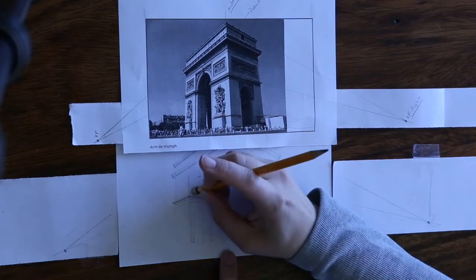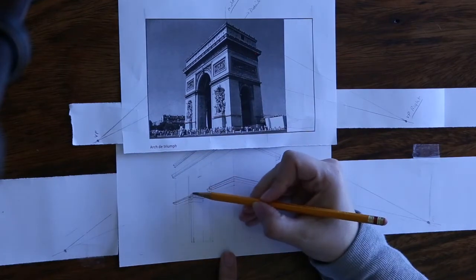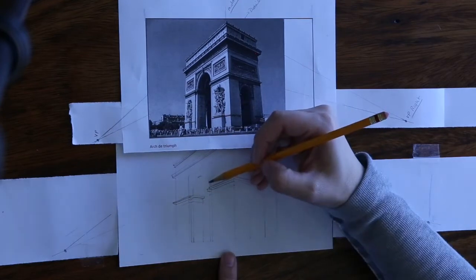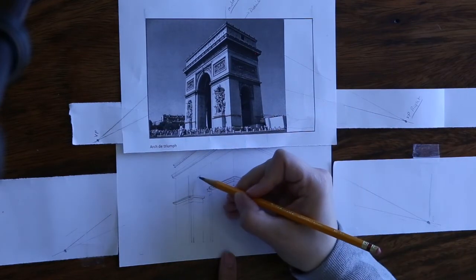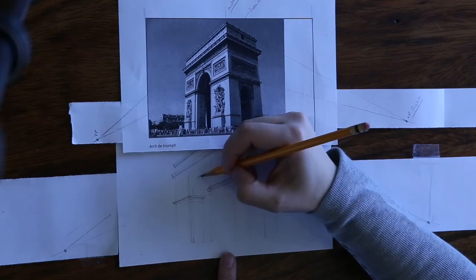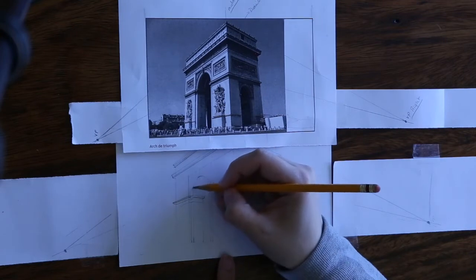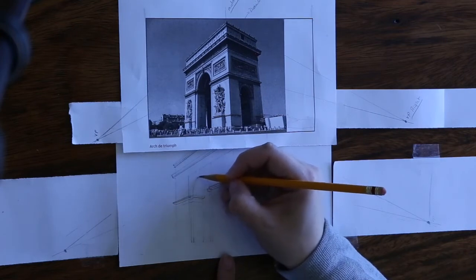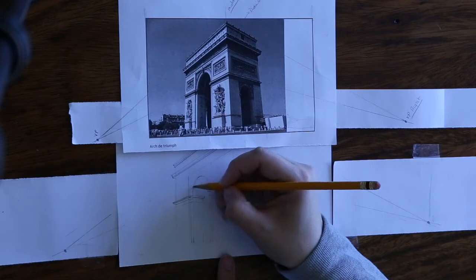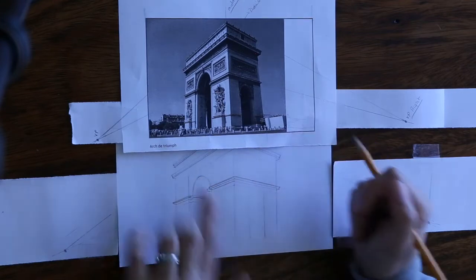Then the archway on the left-hand side, I had some vertical lines there, so I was erasing. All right, it's going to come out of one of the intersecting points of where we had the vertical point. So you're going to just slowly go from left to right and from top and slowly connect it. If you notice, I'm not just drawing one huge little arch. I'm going back and forth between my left and my right line as well as my top arch line, making sure that my arch is approximately what I would be happy with.